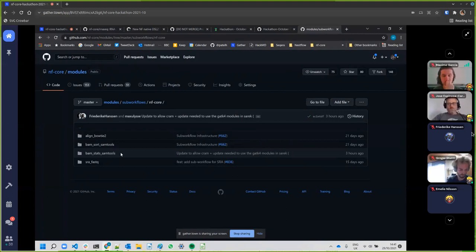Edmund's done an awesome job in getting the CI hooked up for that. And like I said, we still need to build a lot of the tooling for that with this nf-core subworkflows command, and that would be in the nf-core tools package. So anyone that would like to contribute and help with that, it'd be awesome to have you on board.